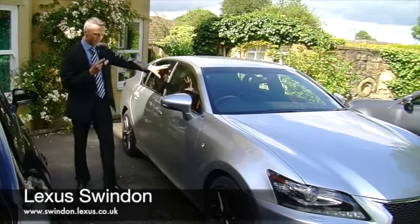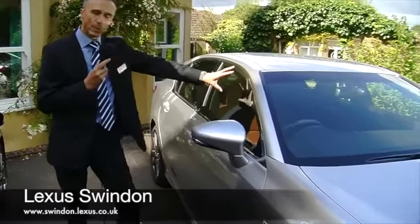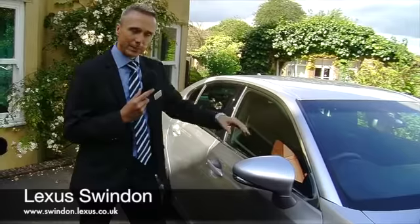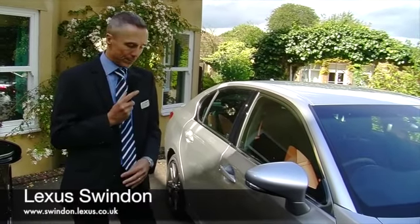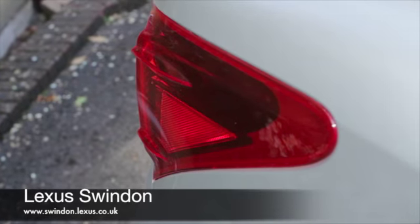Another little attention to detail that Lexus are very famous for is the side windows on the front of the car, which are coated with a silica titanium finish, which goes on at the factory. It lasts the life of the car, and basically means that if it was raining, the water is just going to bead off, aiding visibility and improving road safety. Aerodynamics on a car not only aid fuel efficiency and performance, but they also make the car a lot quieter. So this car actually has a drag coefficient of 0.27, so this car, believe it or not, is actually as aerodynamic as a Toyota Prius.